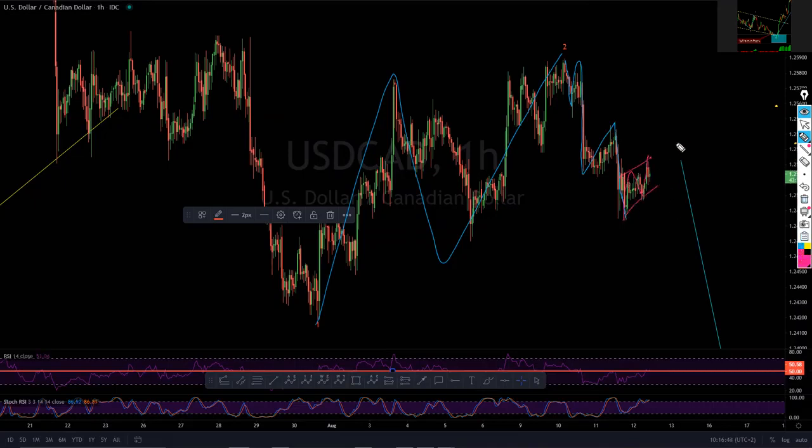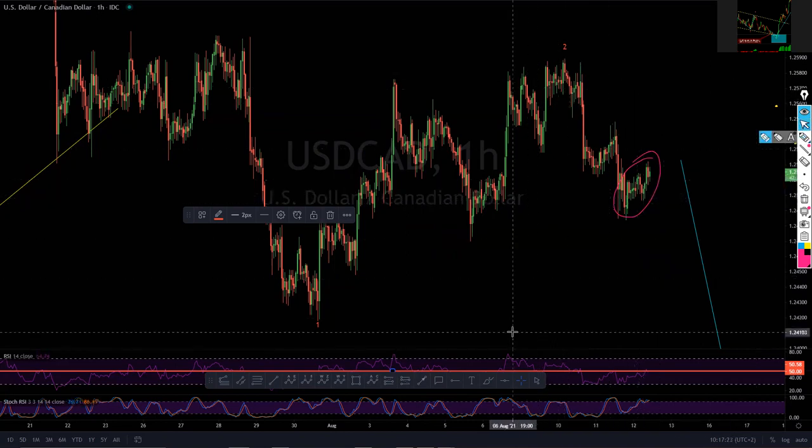That's a bounce. So this bounce comes with the stock RSI resetting at the top, and the RSI still looks like it's around the 50 area. So once this corrective structure is completed, we would look to sell US dollar Canada for equal legs of this move and this one at least. Okay. So that's a potential trade setup. Look out for this one. Similarly to what I've just shown on oil, these are the ones to watch out for the next few hours.